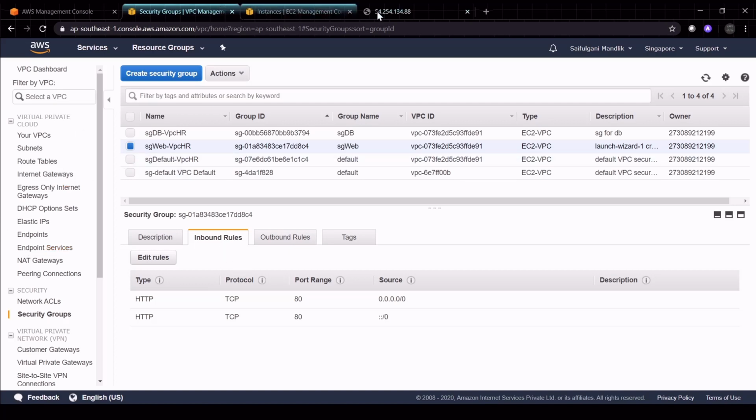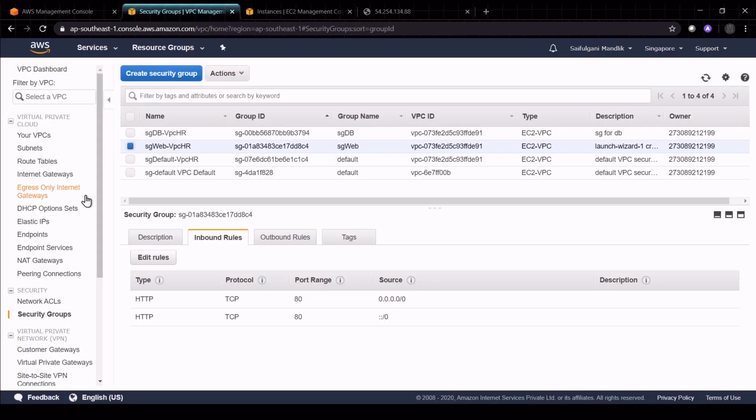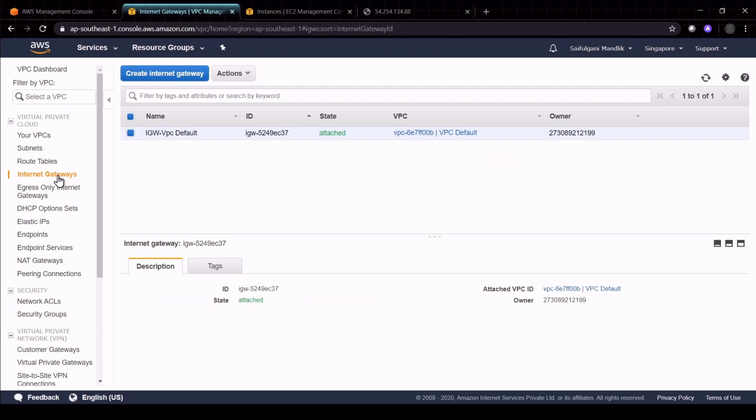Okay, so having done that, our security groups and network ACLs are configured. Let's check whether we can access the web server. I click refresh. We got an error saying that the web server is not accessible. So what do we do next? Next, we know that the VPC does not have an internet connection at all. So let's give it an internet connection. How do we do that? On the left hand side in the navigation pane, we go to Internet Gateways and click on it. Here I already have one internet gateway which is attached to my default VPC.